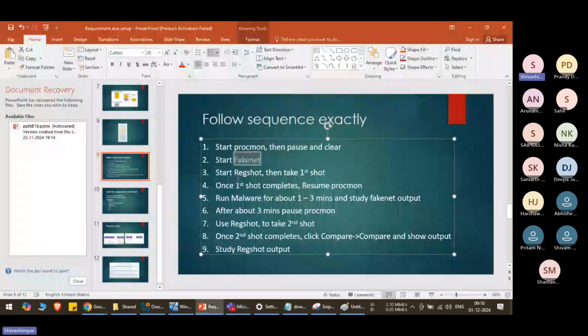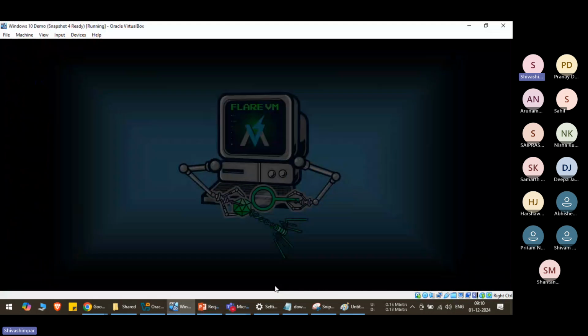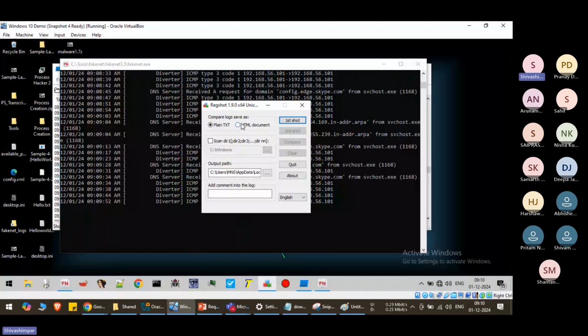And we have one more tool called Regshot. This is Regshot. It is a free, open source registry comparison tool that lets the user take a snapshot of their Windows registry and compare them. We need to make sure that before taking the first shot, we select this C colon slash, and then we take the shot. We are going to look into all three tools in detail with the malware.